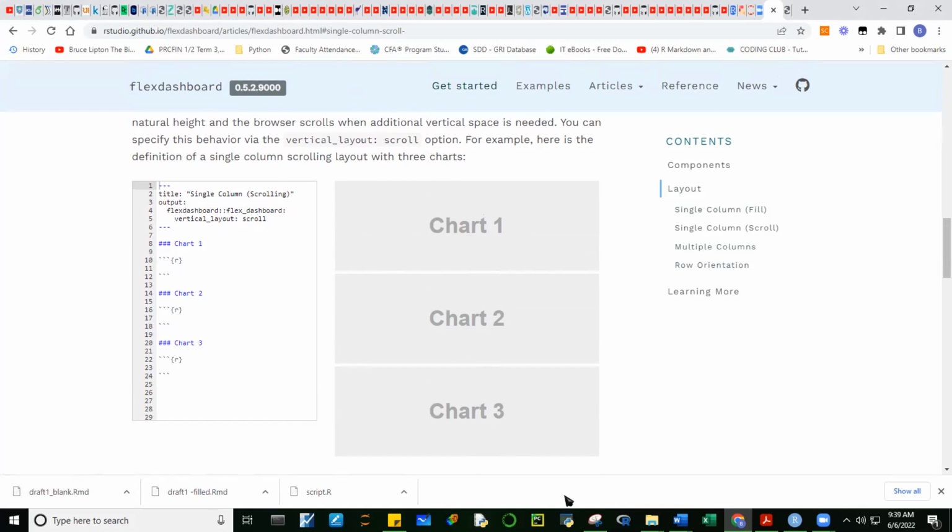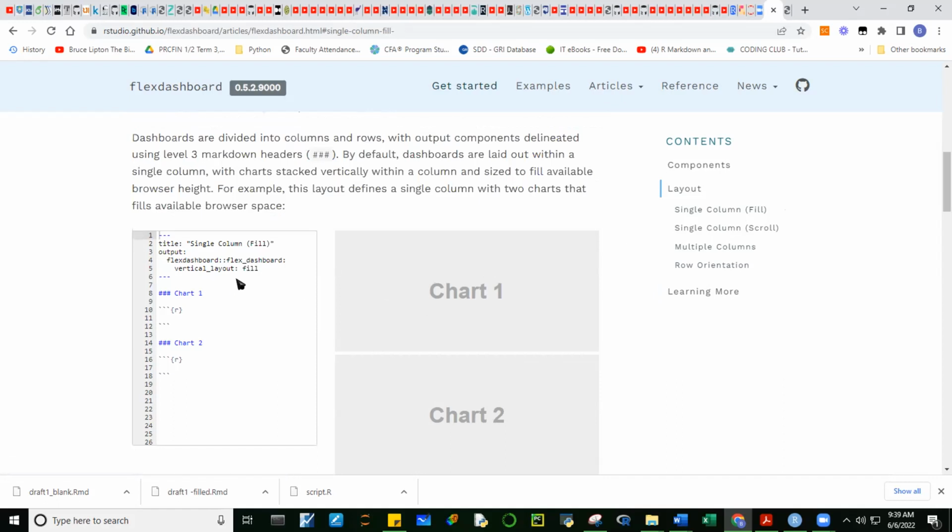Pag scroll kasi pwede ma-scroll yung page. Pag fill lang, hindi mo ma-scroll yung page. So you use the scroll type if you have a long page para scrollable yung dashboard nyo. On the other hand, pag hindi naman mahaba, you can use the fill. So itong fill, hindi siya ma-scroll.